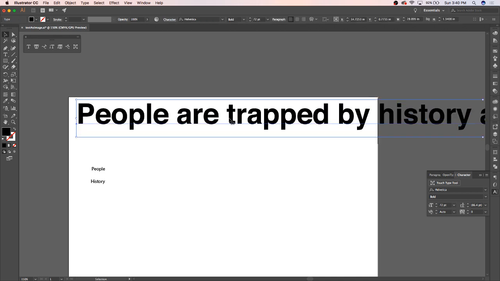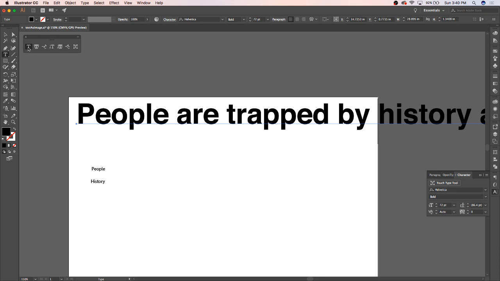So the way to deal with that is to use the type tool, and instead of using it to enter in line text, you can use it to draw out the box, an area of type, and that will automatically create those line breaks. So I'm going to do that now. I have my type tool selected.